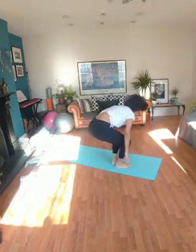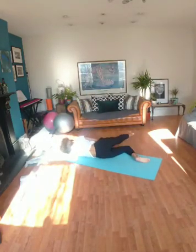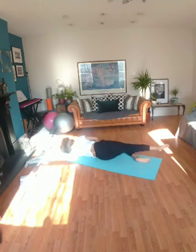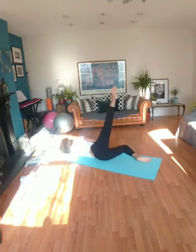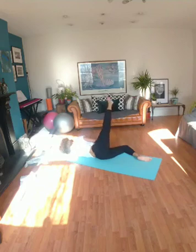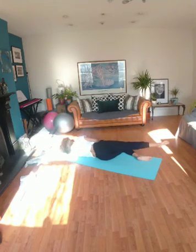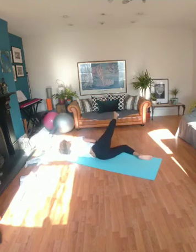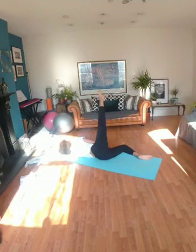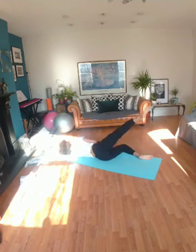Well done, everyone. Okay, so it's the leg circles. Circle it five one way. Trying to keep that torso still, that belly button sucked in. Excellent. Reverse the direction. Three, four, five. Excellent. Okay, team.